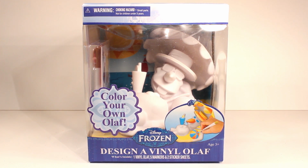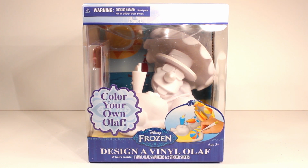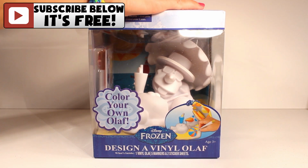Today, we're going to be creating and decorating our very own Olaf from the movie Frozen using this Design and Vinyl Olaf kit. Let's go ahead and open this box up.